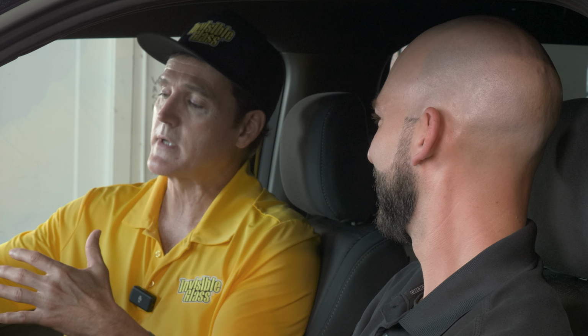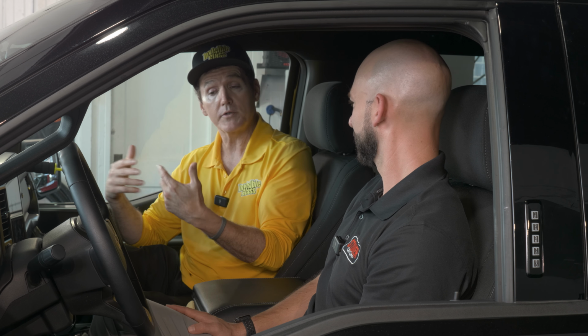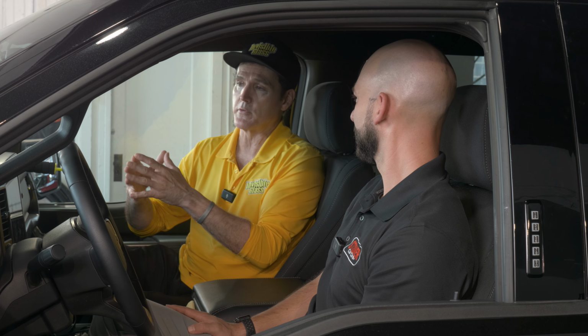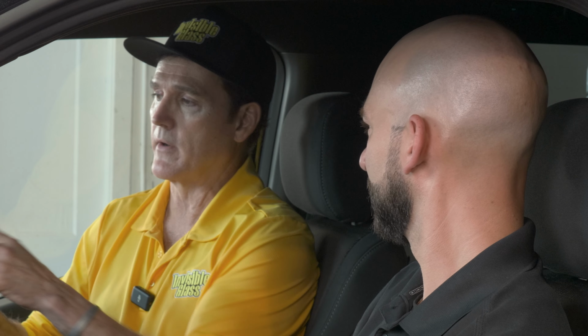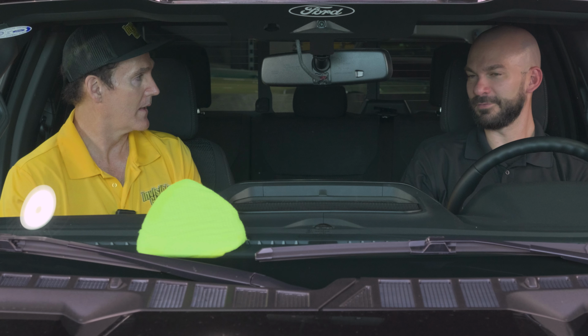What you see though is they're skipping corners. It's not a bad thing to keep costs down when you're selling a product, but you want to have a balance, because if you don't get the result, then any price is not good. So that's why we have the most value. I'll take a tool and say, here's why this tool is 5 times better, from the handle to the head to the microfiber to the result. That's a great point.